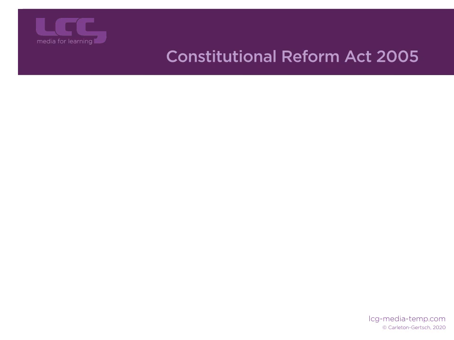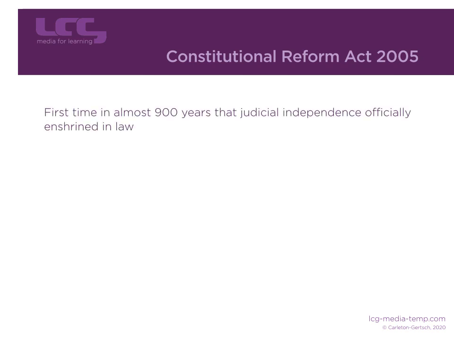It was the Supreme Court of Appeal on points of law for the whole of the UK in civil cases and for England, Wales and Northern Ireland in criminal cases. But with the Constitutional Reform Act, it was the first time in almost 900 years that judicial independence was officially enshrined in law.